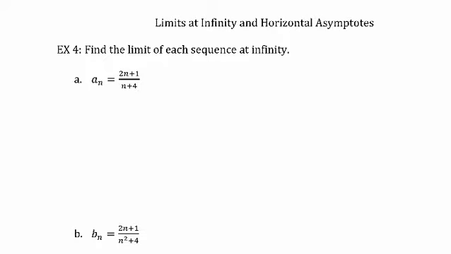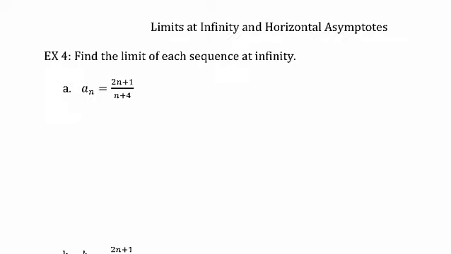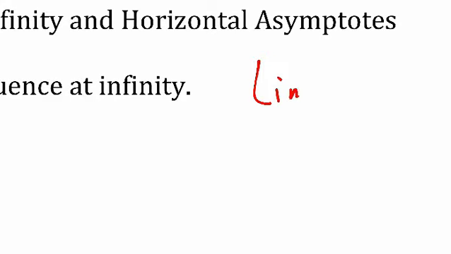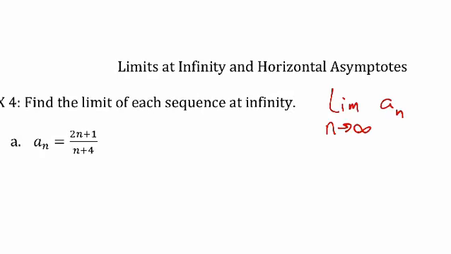With limits, we can also talk about what happens as the x value approaches infinity. The way we're going to describe these is by looking at different sequences, looking at individual terms, like plugging in 1, then 2, then 3, then 4, etc. We're probably not going to plug in all those terms, especially if we're going to infinity. But we're essentially going to be looking at the limit as, well, technically n approaches infinity, of a sub n. So what happens as we get further and further along?